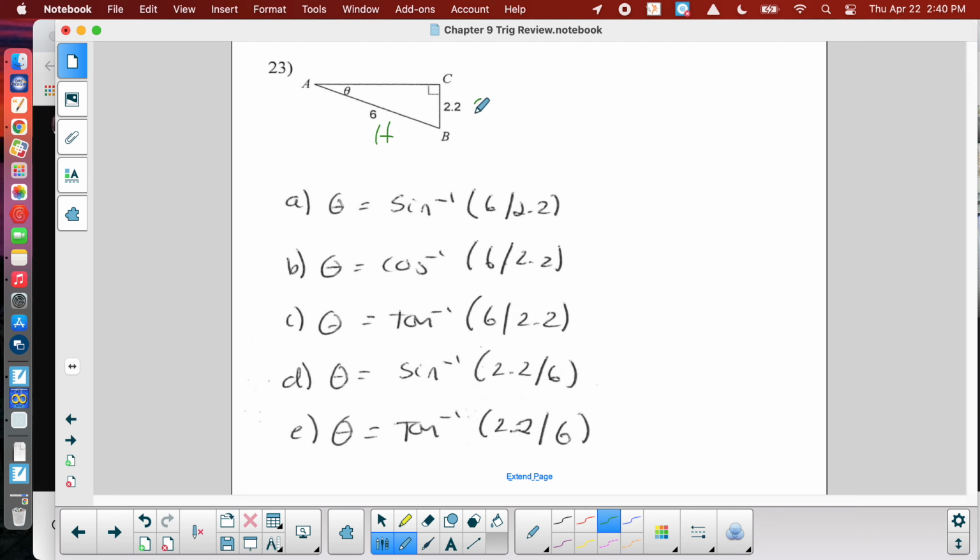Hypotenuse, opposite, adjacent. Opposite and hypotenuse are involved, so which function? Do not fall in the trap of, gee, the first one was a tangent, the second was a sine, this one has to be a cosine. No, it doesn't. It's sine again. Let's go.